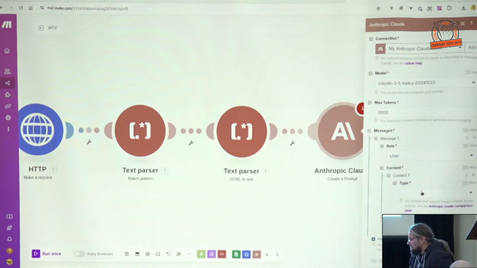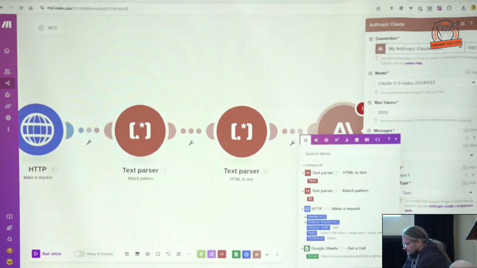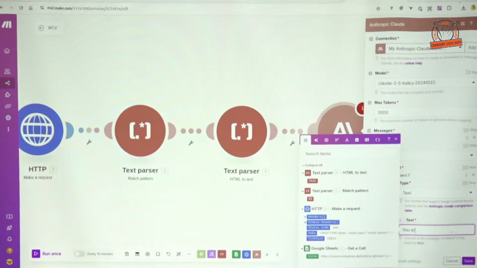And user says here we have text, and on this text you are a social media manager to create a post for Instagram. So the target community are developers.